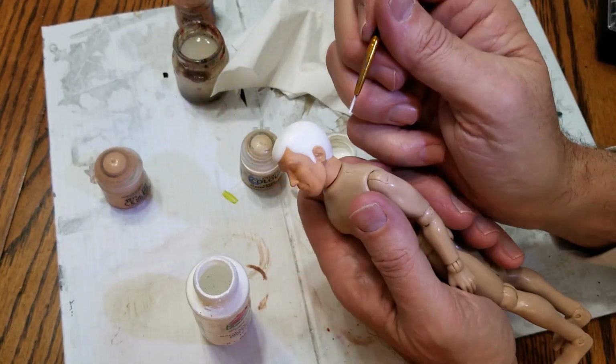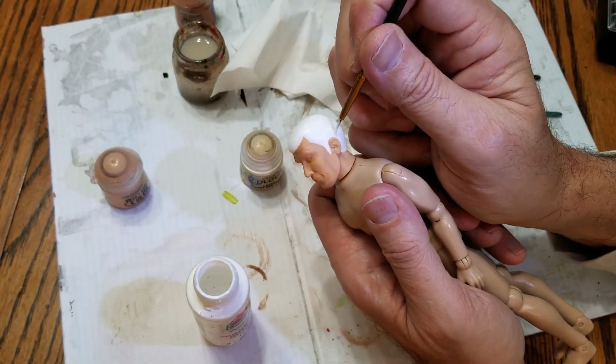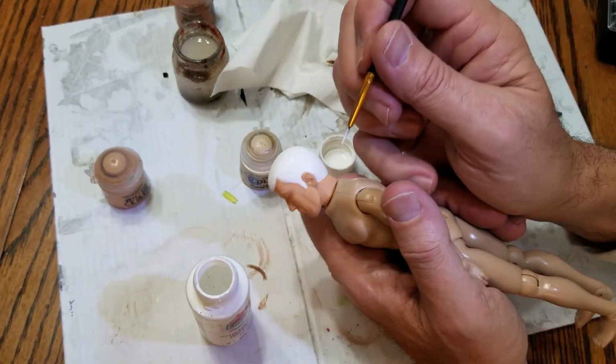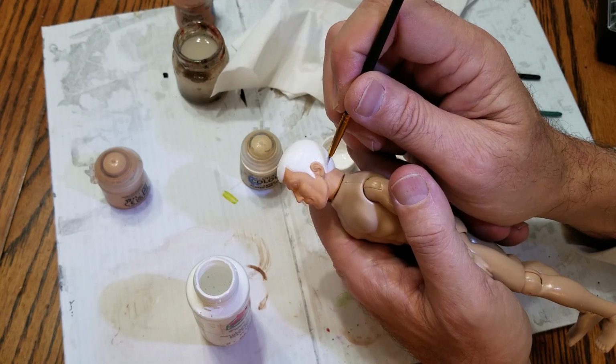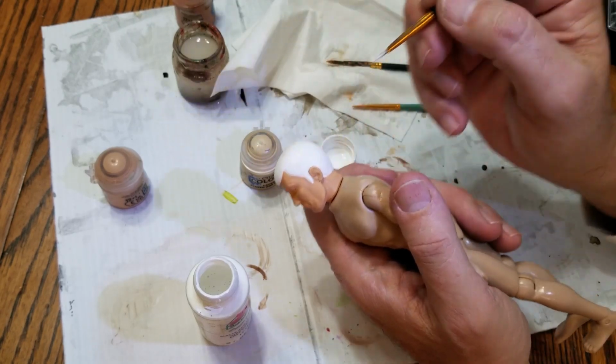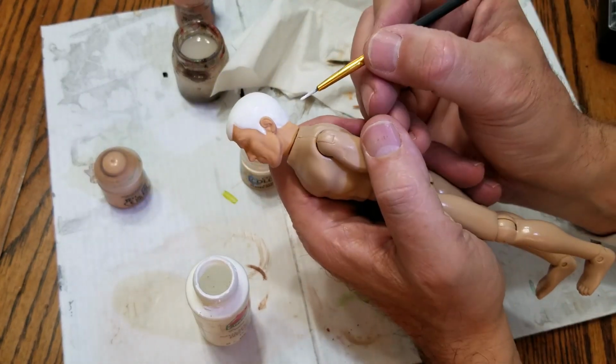Wow, that hair. It's really white. Let me see if I can get a clean line going across the bottom.